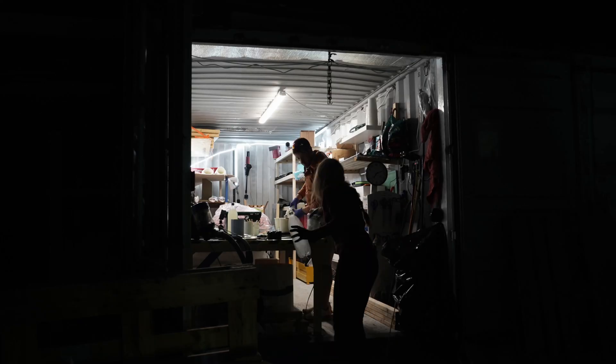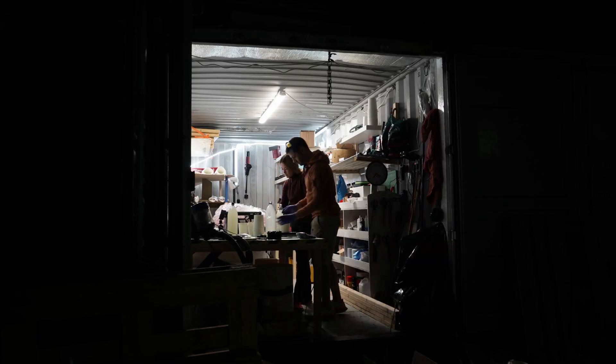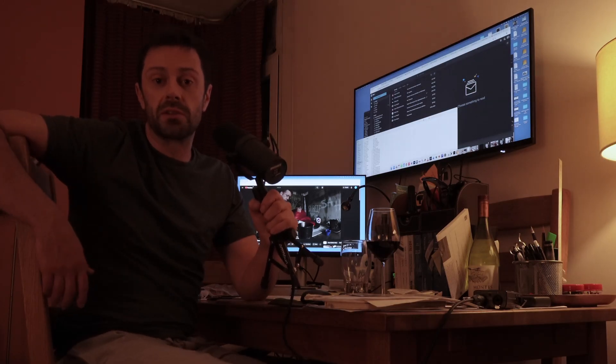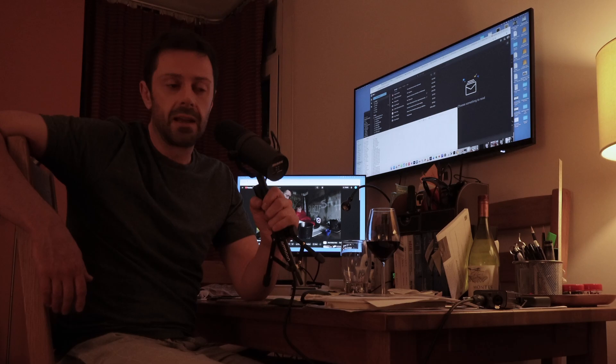Mould done. And we did do an hour or so more resin potting, which sounds like the perfect Friday night to all of us on this channel. We have well over 100 litres of this top-quality Gurrit Ampreg laminating resin here and some of their extra-slow hardener. The amount of input that the team down on the Isle of Wight have had with this project is really remarkable. Thank you so, so much for that. I'm hoping that the majority of the Bernard project will be laminated with Gurrit.